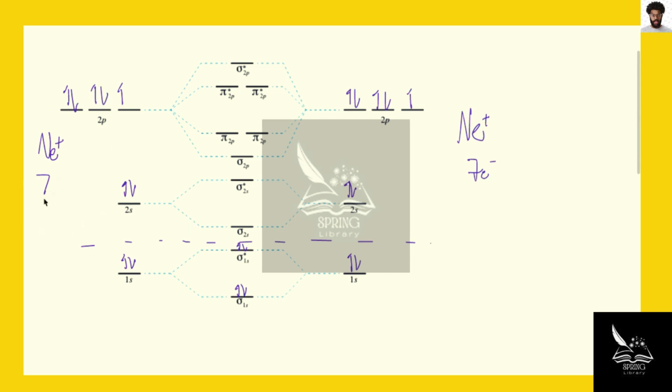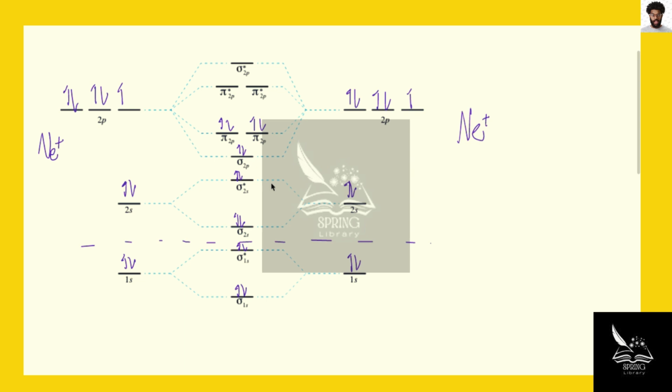Okay, so these are the electrons that we have to work with, and we are simply going to fill them in from the bottom up, right? We can see rather simply here, we've got 2 electrons on either side of these sigma 2s molecular orbitals, so I can just do 1, 2 in the bottom, 2 in the top, no problem. Now I've got 5 electrons to fill into these p orbitals, right? So sigma 2p, I'm going to do 1 and 2. Pi 2p is going to be 1, 2, 3, 4.